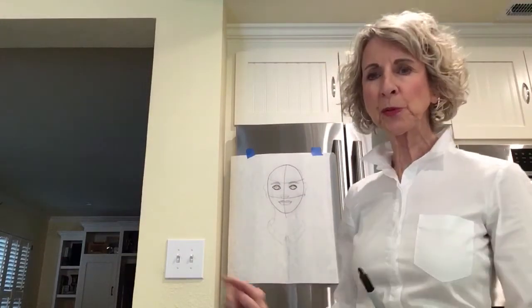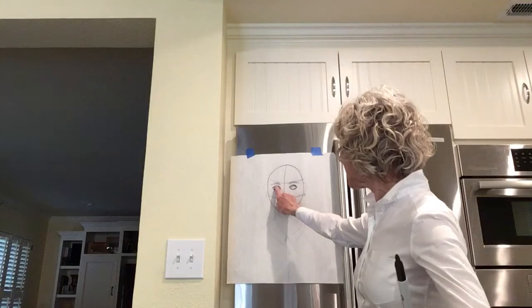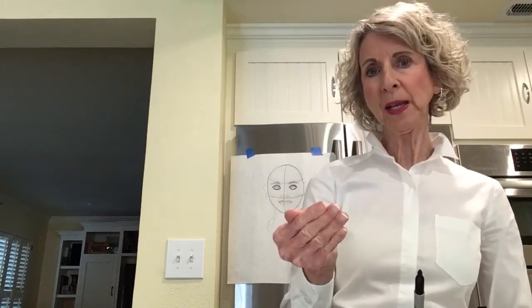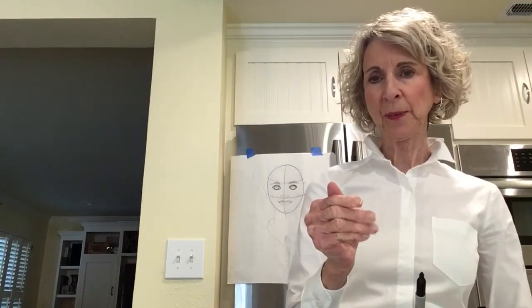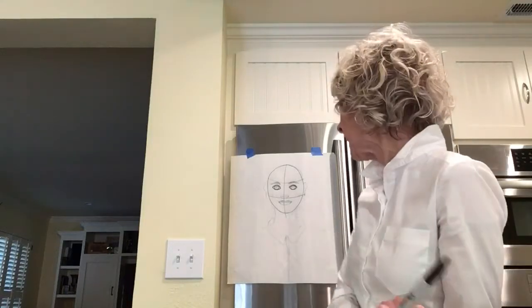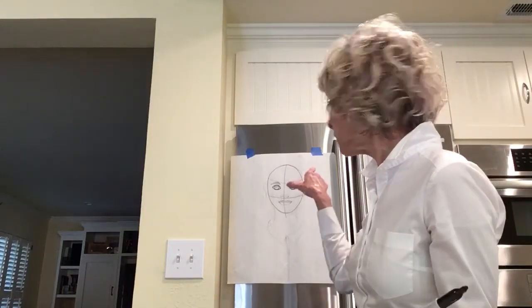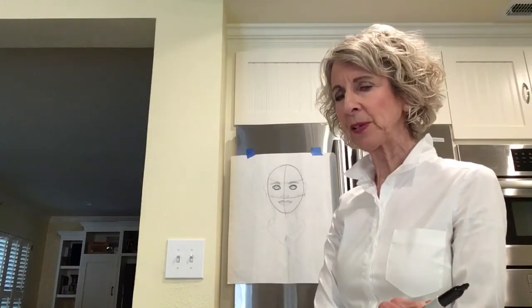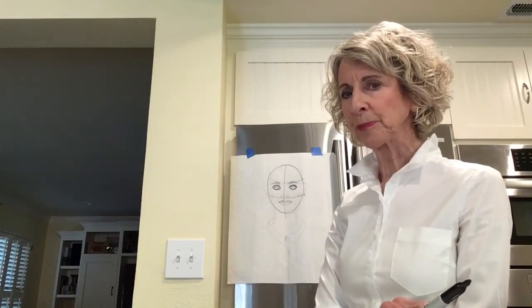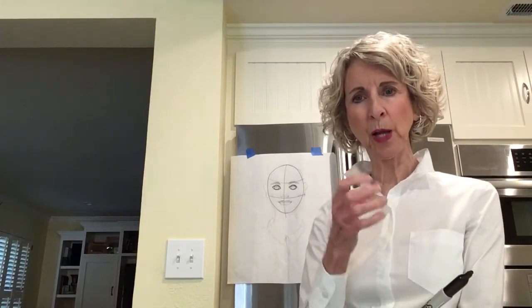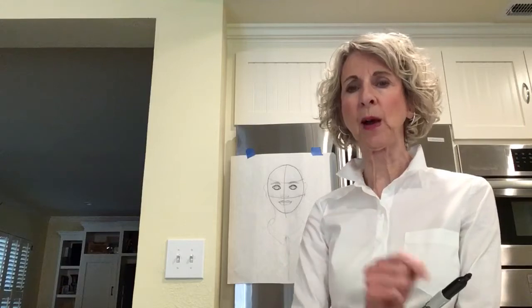Now you're going to be able to erase that little bit of iris that is in there because you don't want to see that. When something is covering something, then you don't see what's underneath. So doing it in pencil, you'll be able to do that, okay? So mine, if you could see it really close, looks a little weird because you would not be able to see that iris that's hiding under the eyelid. But the reason why I have you do that is because I really want you to get in the habit of drawing a nice round iris.